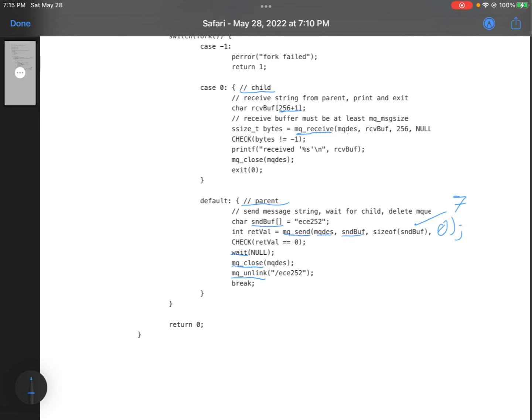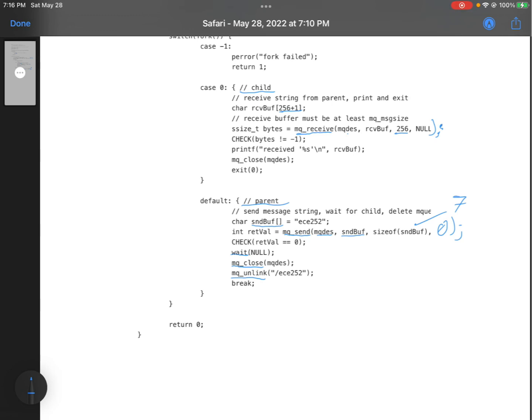And again, now the child has their own copy of the message queue descriptor table, so that points to the same open message queue as the parent's. And this value here has to be at least as big as the mq_msgsize attribute that we defined when we opened this. So I made it 256. And then I use NULL for the priority because I know that I'm sending it a 0, and knowing the priority isn't useful here.